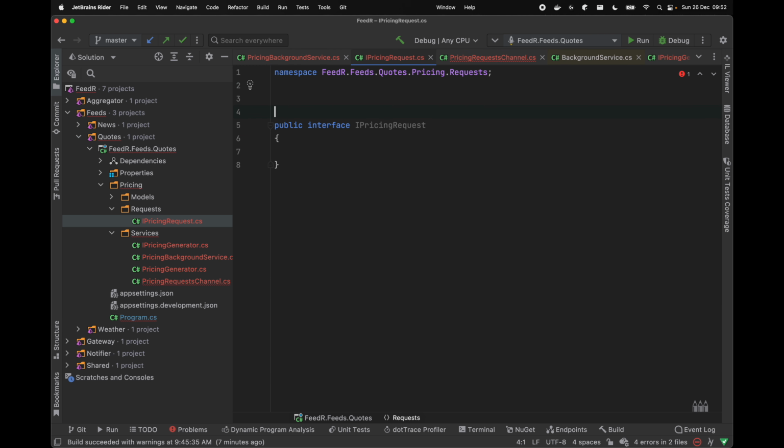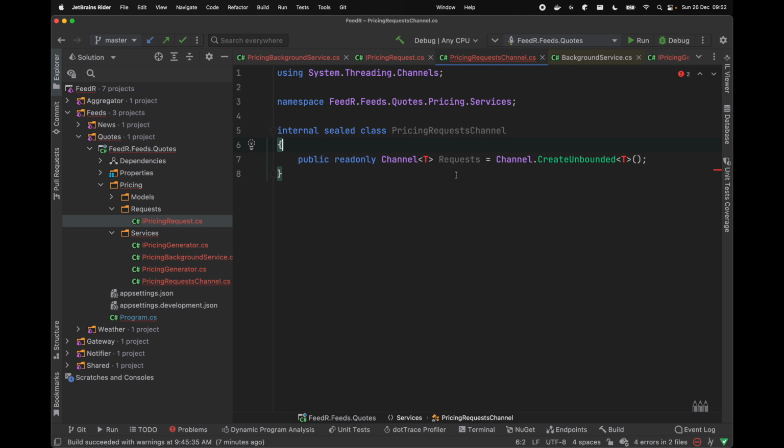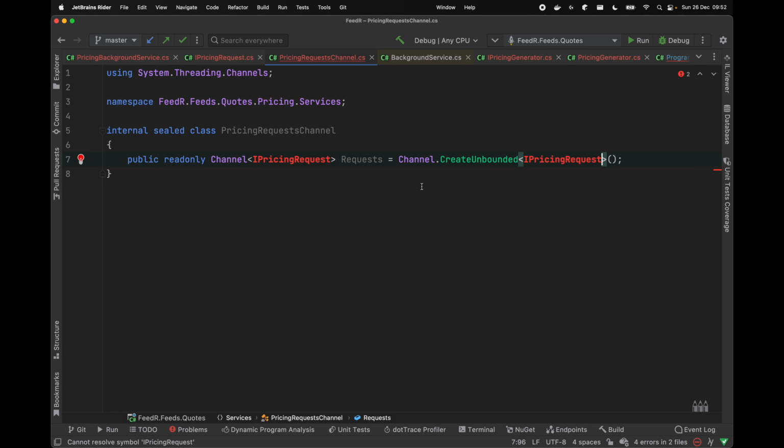And this will be purely a marker interface, right? So I just want to have this generic constraint for our additional request types. So we can already mark our channel's underlying data type to be of this pricing request. All right.